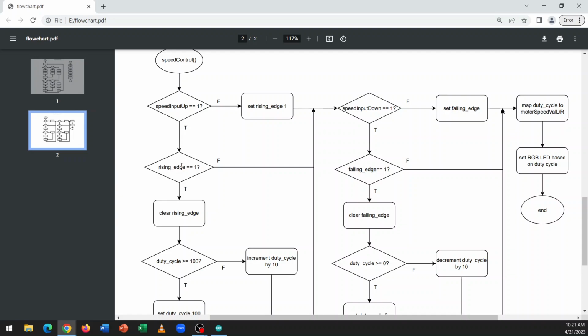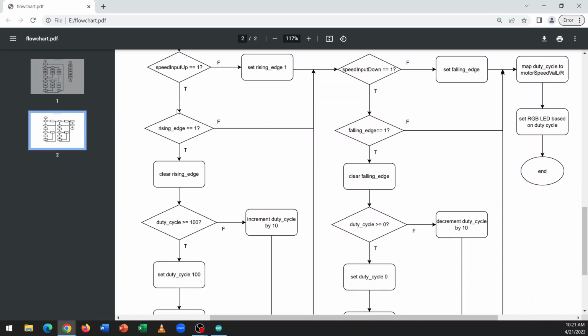So we create a software flag to show that when it's pressed once, it goes into the state of high, from low to high. Then when it's at high, it will not register any more presses until it finishes doing its job within this function.